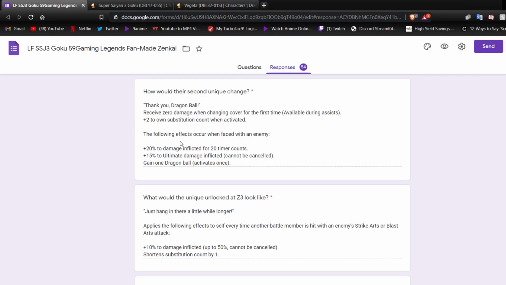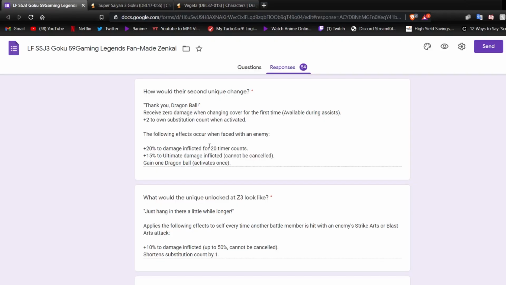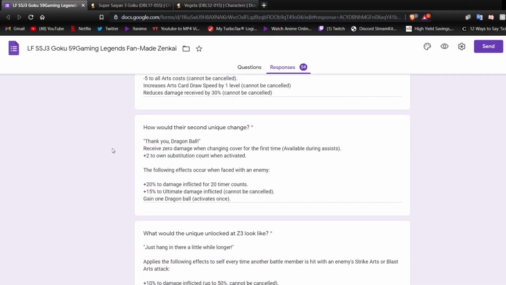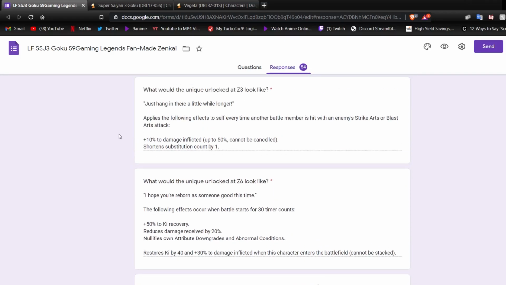Okay, 20% to damage inflicted for 20 timer counts, +15 to ultimate damage cannot be canceled. So pretty standard stuff, right? You went from 15 to 20 timer counts, same damage, but you went from 10 to 15% damage to ultimate damage, right? Pretty good stuff. All right, now we get into a little deeper Zenkai territory. Now we have, just hang in there a little while longer, his Z3 unique.